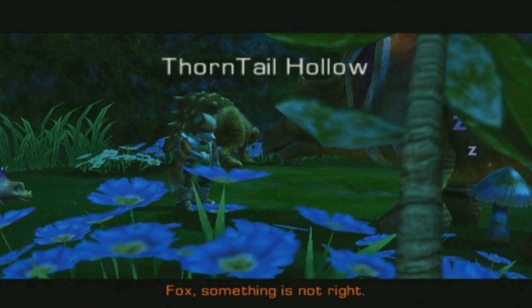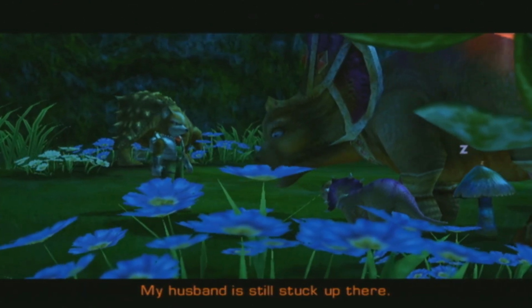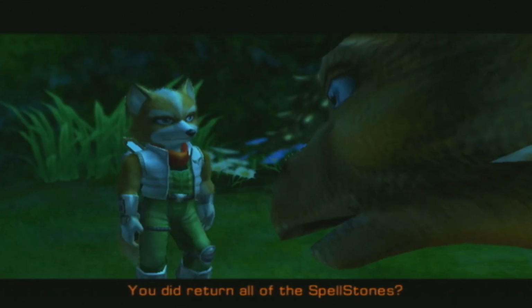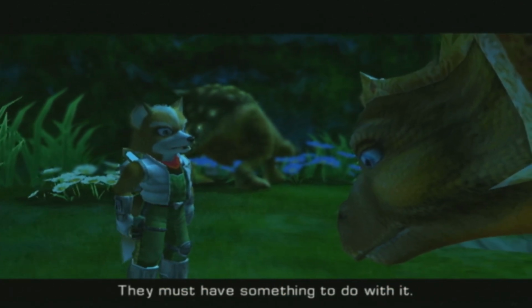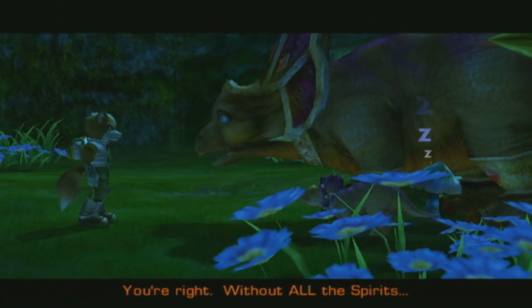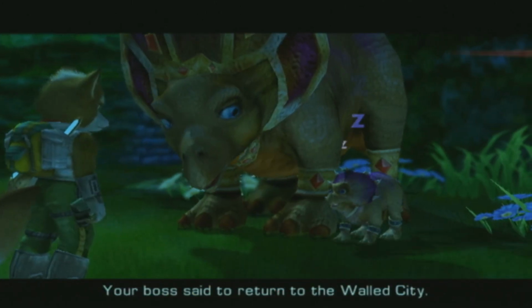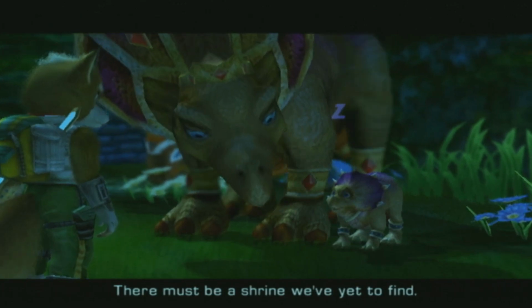Fox, something is not right. The walled city has not yet returned to the planet. My husband is still stuck up there. You did return all of the spell stones. Of course, but wait, the spirits. They must have something to do with it. You're right. Without all the spirits, the magic cannot be channeled back into the planet. Your boss said to return to the walled city. There must be a shrine we've yet to find.